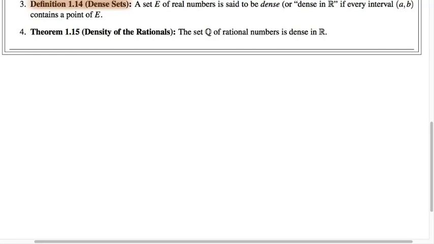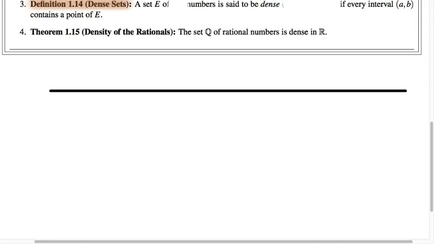So it starts by saying, a set of real numbers, and because we haven't really constructed the reals yet, we can pretend that this word isn't really here. So let's just say a set of numbers is said to be dense. Maybe I'll blot this part out if we're not talking about real. It's said to be dense if every interval contains a point of E. So maybe as a picture, here's what we could be thinking about. If I have a number system, whatever number system that we happen to be thinking about, and for now, we're just going to call it the reals just for the sake of argument, even though we haven't constructed them yet. By the time we see this again, we will have constructed the real numbers.